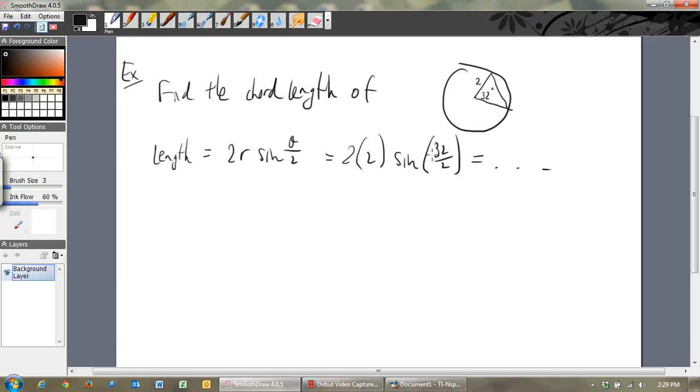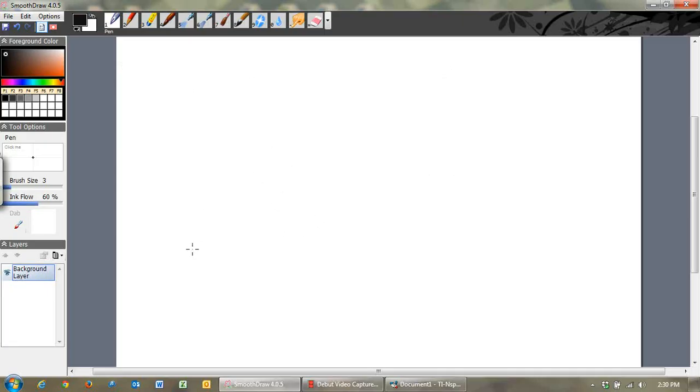That equals blah blah blah, and plug that into your calculator. Make sure it's in degrees. If your angle's in degrees, make sure your calculator's in degrees mode. So that's all it is. All we're doing is plugging into formulas. Probably the most interesting example is for a segment area, so I'll quickly show you an example of that, but I'm not going to tell you how to suck eggs. All you're doing is plugging numbers into formulas.